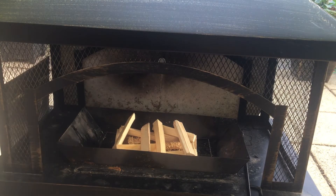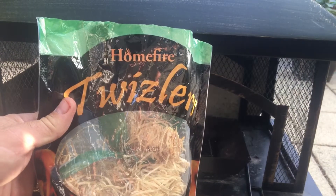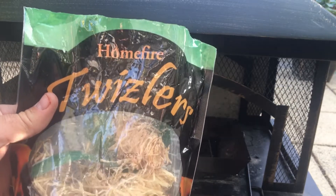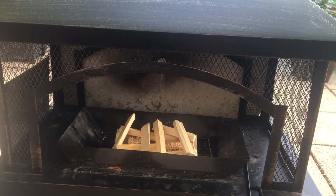This is a quick video on how to light a wood burner — a normal wood burner, Gardenline one from Aldi — but any similar principle will do for any other wood burner. We've had a bit of rain, so I've laid a piece of softwood under the main kindling for the fire. Tonight I'll also be using these — they're called home fire twizzlers — basically just wrapped straw in flammable material. You could use cotton wool soaked in paraffin or petroleum jelly. It's just a bit of fun to get outside and light a fire in nice evening conditions.